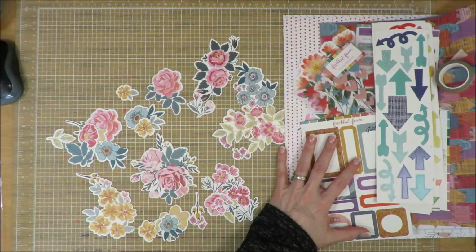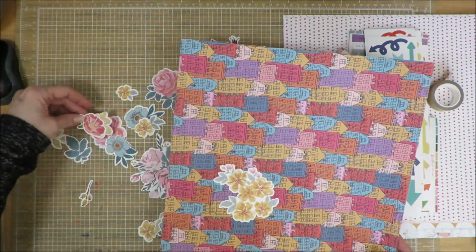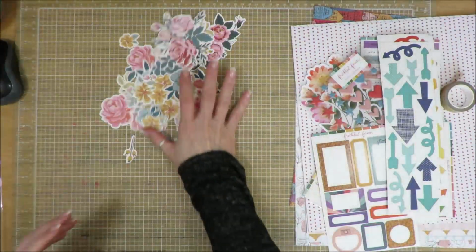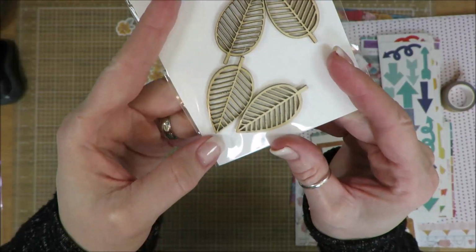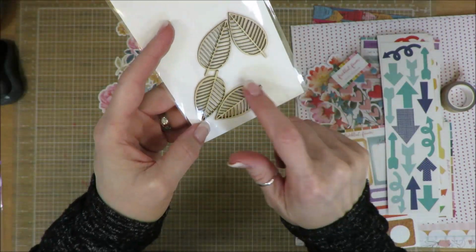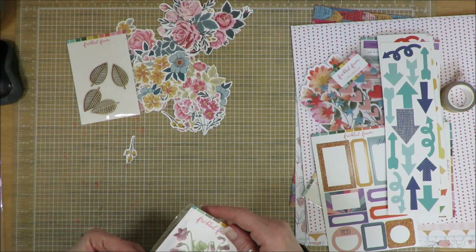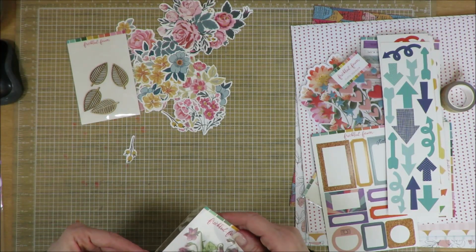So if I pull in this sheet with all the different colors, I think you can see these will work well. So those were an extra purchase because I like them. I went ahead and ordered another set of these wood veneer leaves. They had them on for like $1, I think. And I have used the heck out of these, and so I'm not sorry to get another set. And these are the acetate ones, I think, that originally come from like AliExpress.